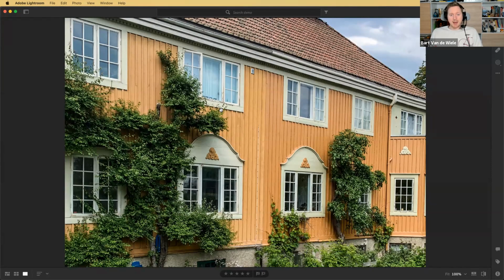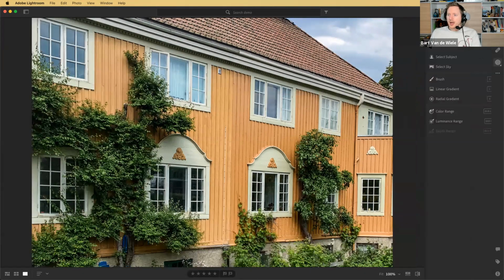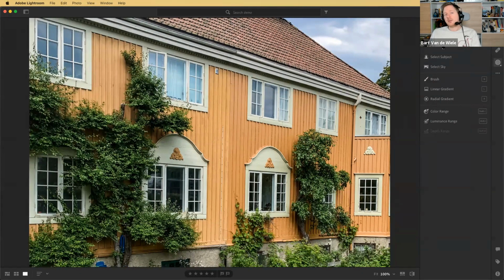Well, the thing is, I'm going to do this with Lightroom right now. So look what I can do. I'm going to move it to the side here. There we go. And what we can do is take a look at the brand new masking options that we have available within Lightroom. And here we have a color range masking functionality. Seems a bit like the color range command in Photoshop, right? But it is very easy. Let's take a look here.